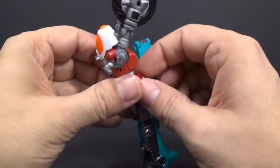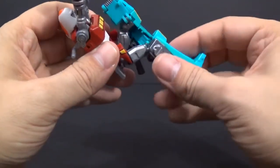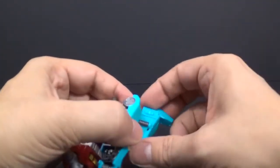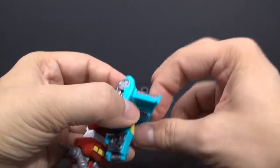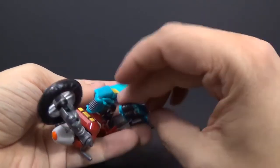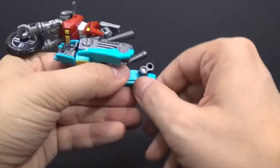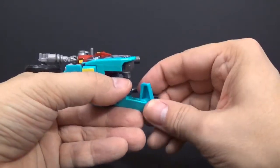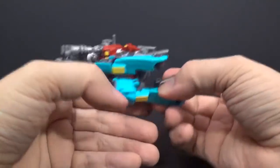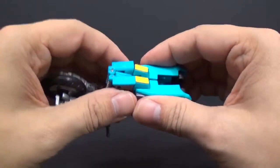Alright, so then for this one, what I'm going to do is flip this forward. Now, because we don't have some of the clearance that we did with the other one, it's a little tricky. So you want to pull it out a little bit, flip this out, flip this, and rotate this around. Rotate that forward. Alright. And once we have that, then we want to take and rotate this like that, and then oops, it's got to go this way. Like this. Flip this down onto the inside. Push this forward, push it forward, and then we'll lock these together by pushing it together.